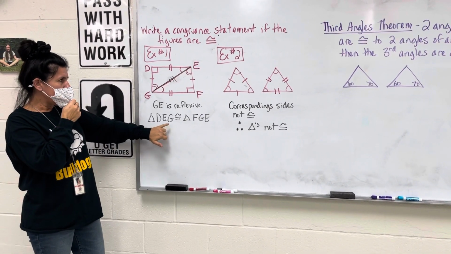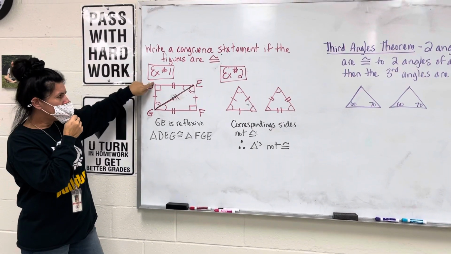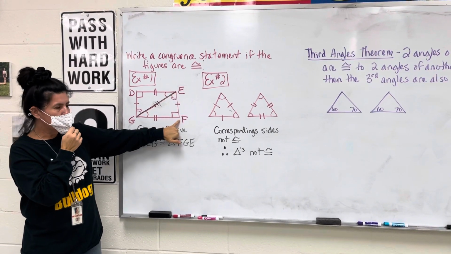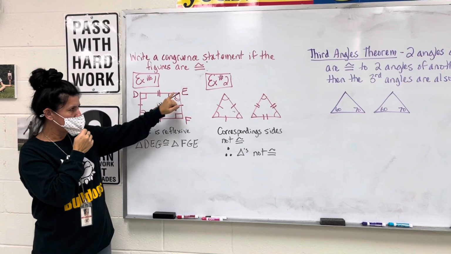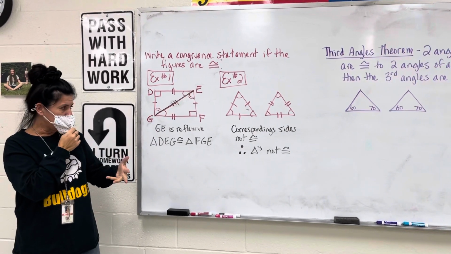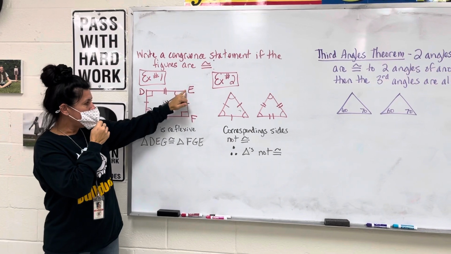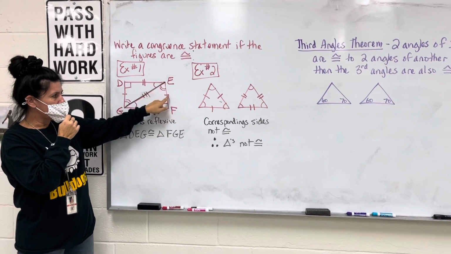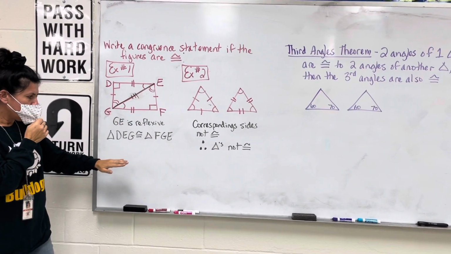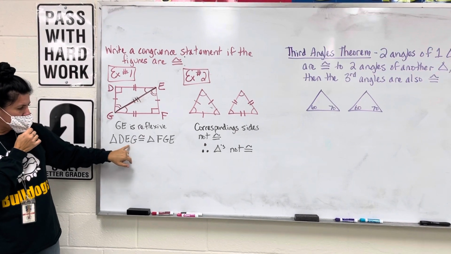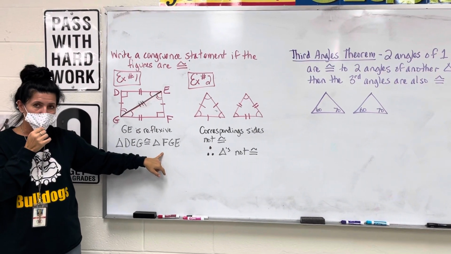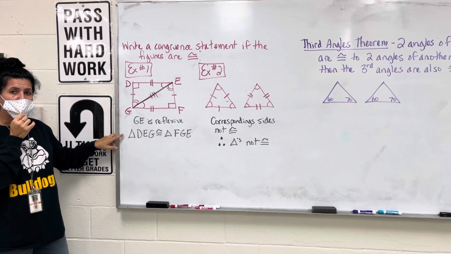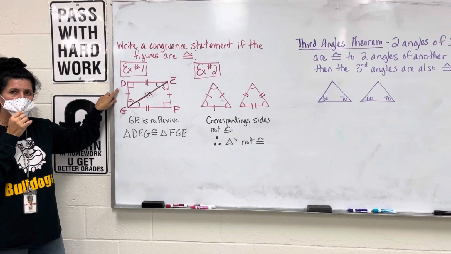Look how I did mine, DEG. I started at the 90, went across the 2 marking, and ended at G. My second one, I started at the 90, I went across the 2 marking, and ended at E. So follow that same pattern. It would have been incorrect to do DEG and FEG. Notice how I would have gone incorrectly to the 1 markings instead of the 2. So you could have marked this as GED and EGF, that would have been fine, as long as you're following that same order. So this is our congruent statement. I'm allowed to write this because all of the corresponding parts are congruent.